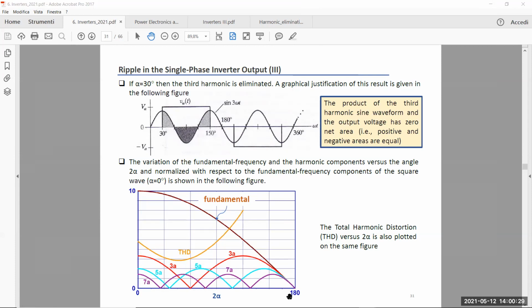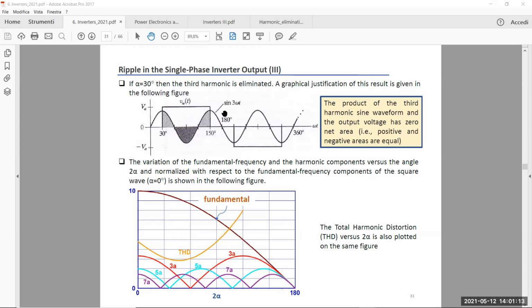Then, according to this discussion, you can choose alpha for eliminating, for example, the fifth harmonic here, or the seventh harmonic here. Is it possible to eliminate simultaneously the third harmonic and the fifth harmonic, for example? It can be much more helpful, because if you eliminate simultaneously the third and the fifth harmonic, you have F1 and then the next higher order harmonic is the seventh one. So you have much more space for your filter, and the constraints and characteristics of the filter can be a little bit relaxed.